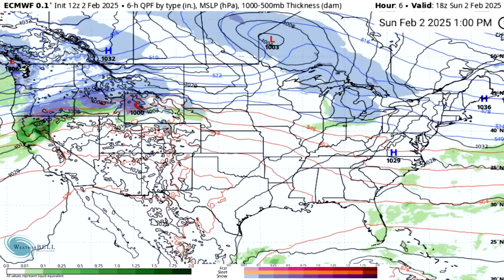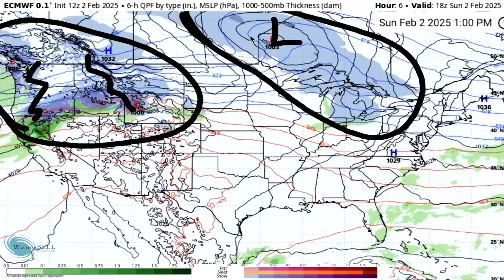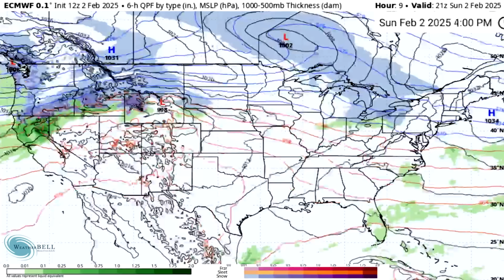And already today, we have a storm system moving through the northwest, snowfall around for Washington and Oregon, the northern Rockies here. We also have a weaker system here for south central Canada that is expanding some snow showers down into the Great Lakes. This is a minor storm in nature, so just expect to see flakes flying. Little to no accumulation with that one, but out west, accumulation is going to come very easily.